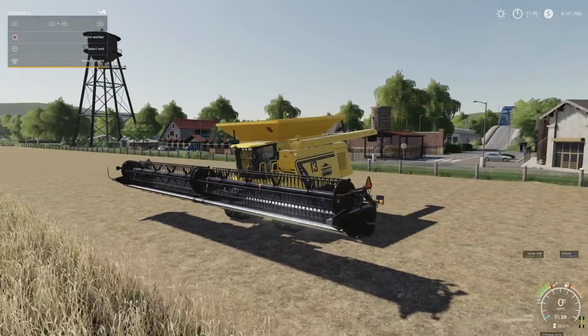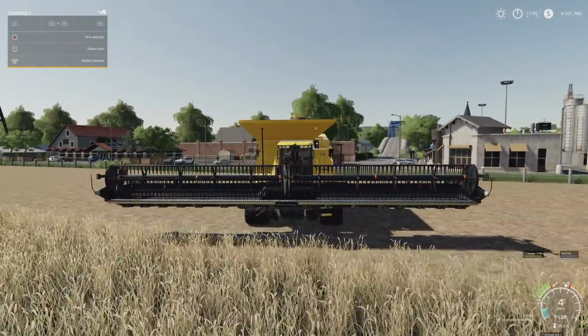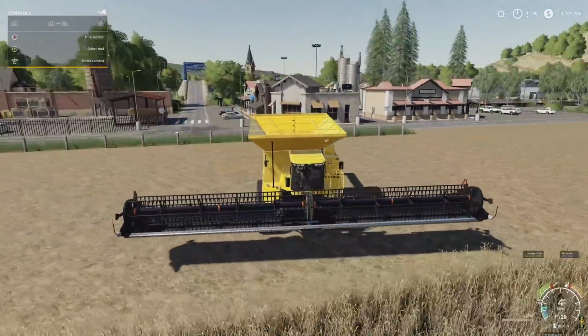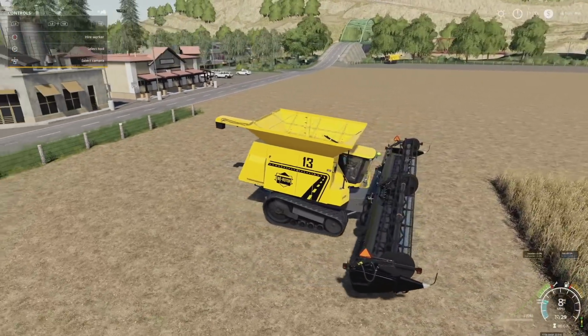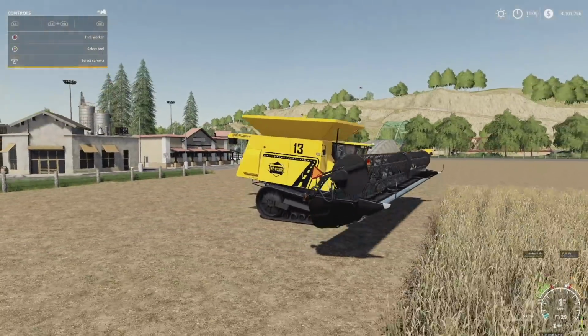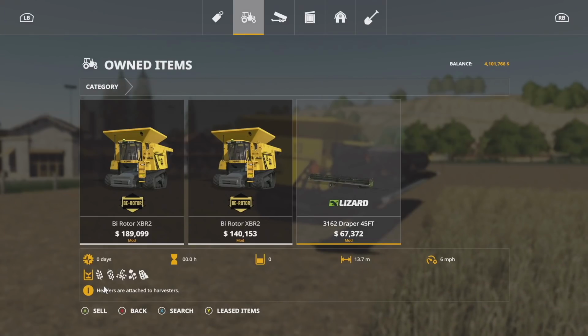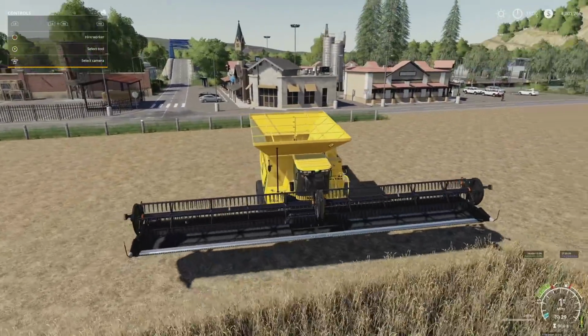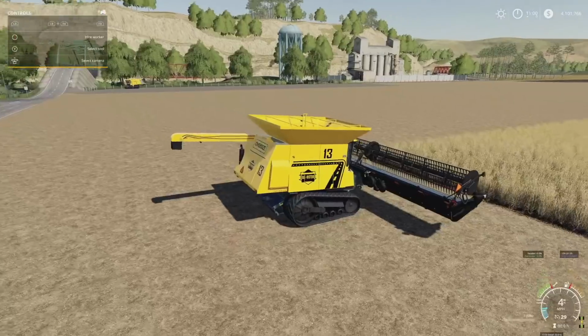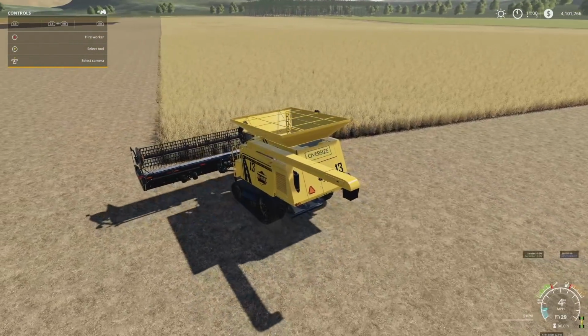Now, what headers can you use with this? Well, as we mentioned, you can use pretty much whatever you want. Today, I'm going to be using one of the headers from the Lizard Cutter Pack. We can pull that right there. If we come in here, I can show you. We're using the 3162 Draper 45 foot. This is just a Lizard cutter, and we've gone for the all black. I think it looks great. Could probably do an onyx, make it look just as good.